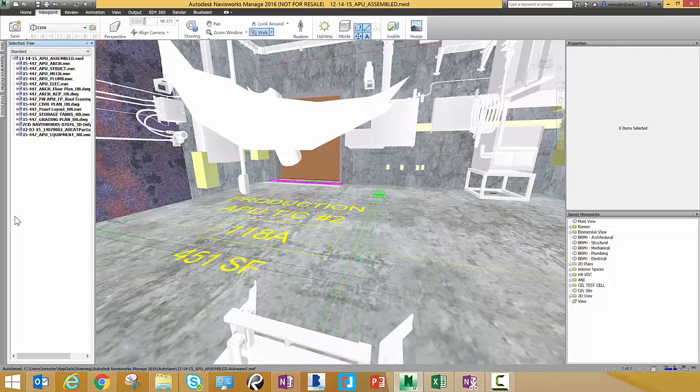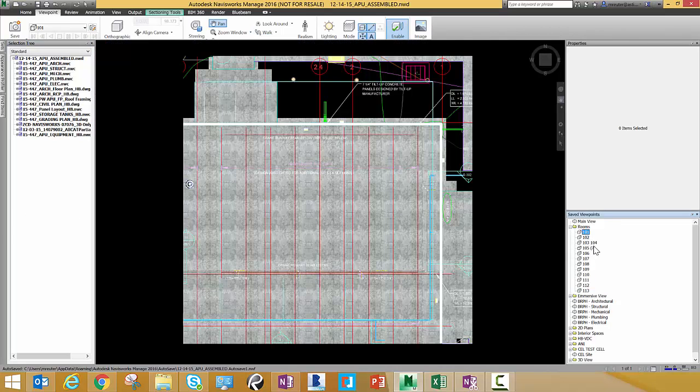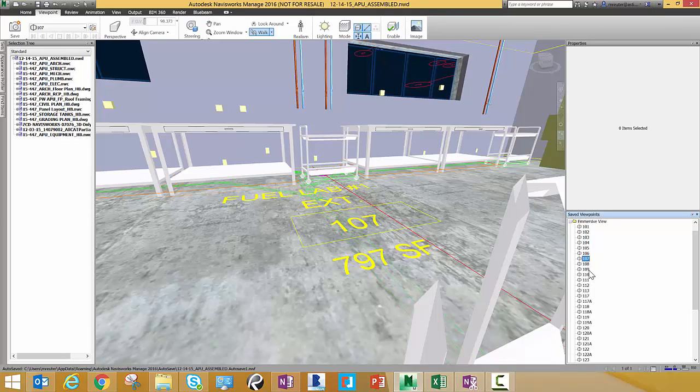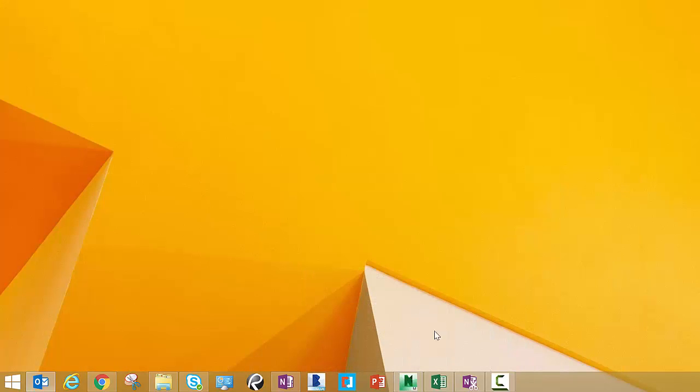Okay, so we've got our model set up with the orthographic views, which are just the top-down views of all of the rooms, and then we've got the immersive views also. Now we would save these, and then upload them to Field. I've actually already done that.